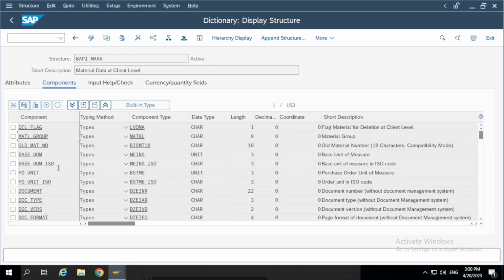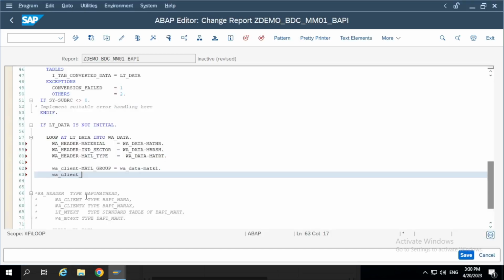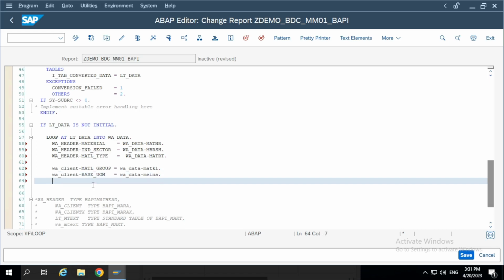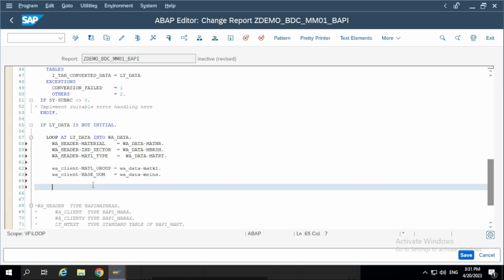We have unit of measurement, right? Where is it? Base UOM, base unit of measurement, equal to WA into. Yes, client data is completed.